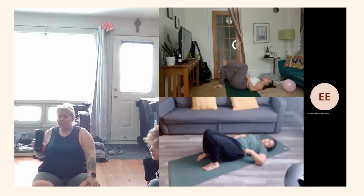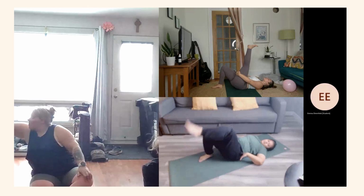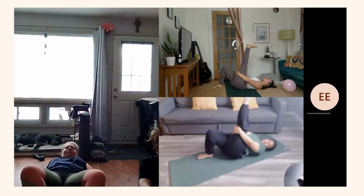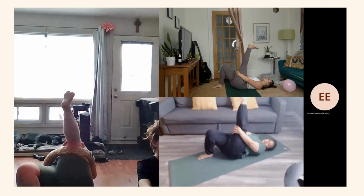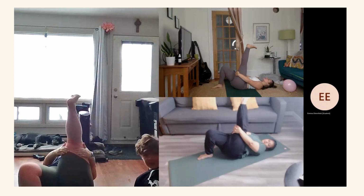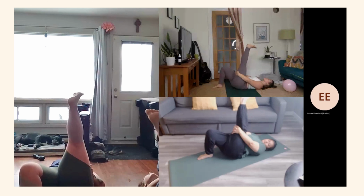Beautiful. From here, extend your left leg right up to the ceiling, interlace your hands behind your thigh, soften your shoulders to the floor. As we breathe here, really press out of your left heel. Open chest, soft shoulders, strong leg.